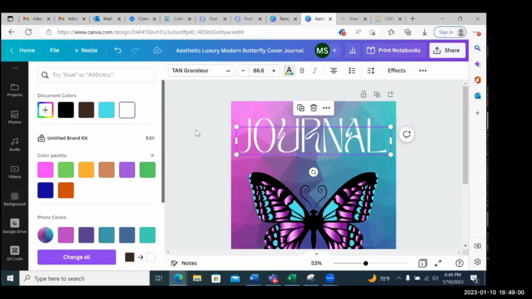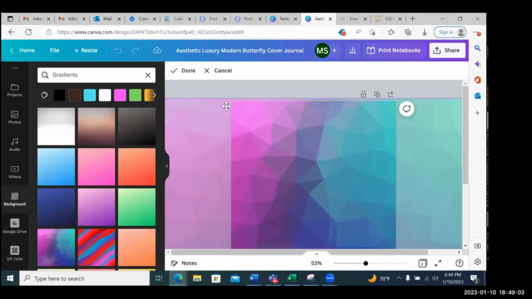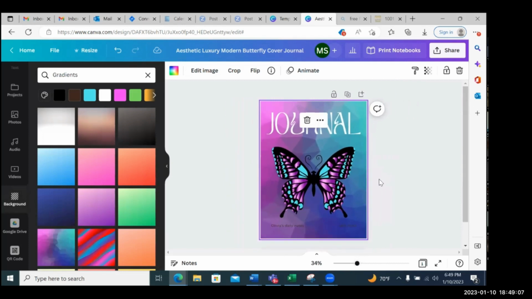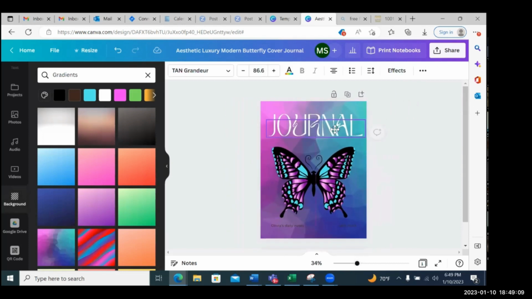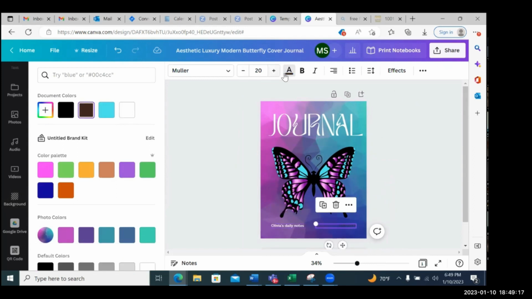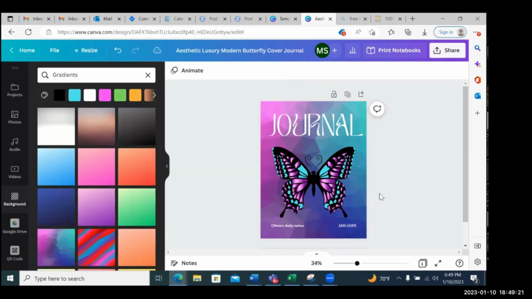Make this white to stand out. Okay. I'm not going to get too particular because I'll sit here with you guys for some hours and then you're going to be like, Nadia, no, we're not doing this. Okay. Right, so at least we have the cover done.